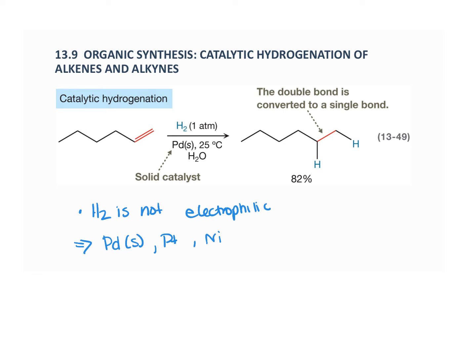And so it's hard to figure out where to put this in an organic book, and you're going to see it in all sorts of different places because we're not super sure about the mechanism yet. And there are some hypotheses. I'm going to show you one on the next page, but we're really not sure. And so the big take home here, though, is that we can convert a double bond into a single bond.